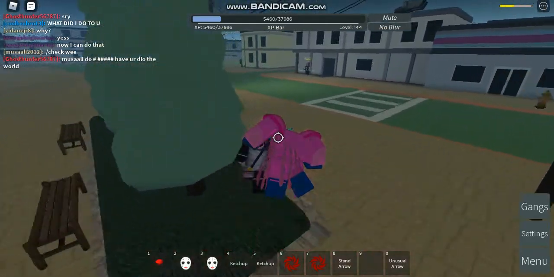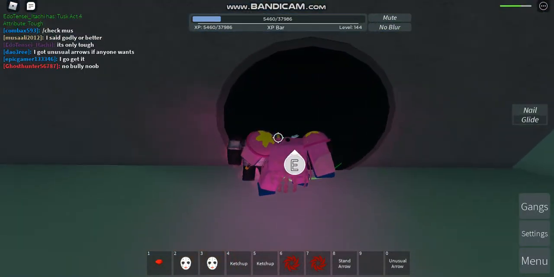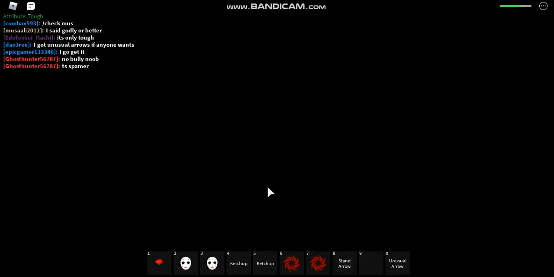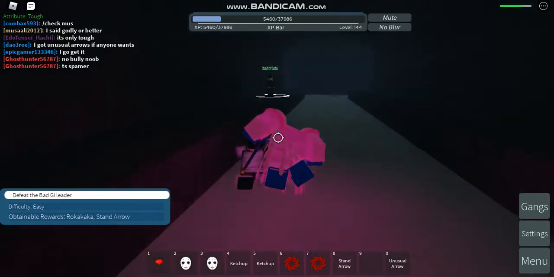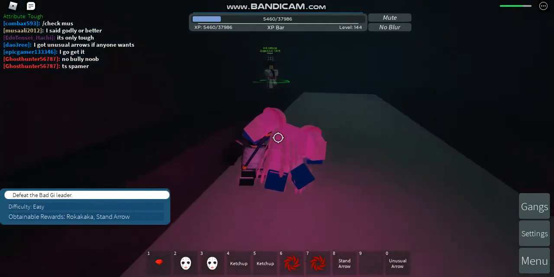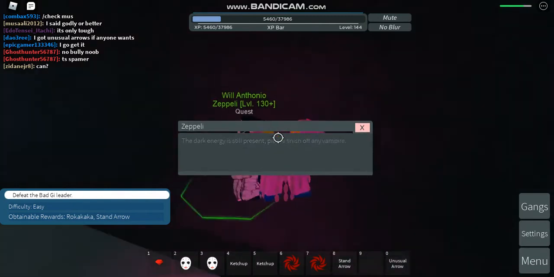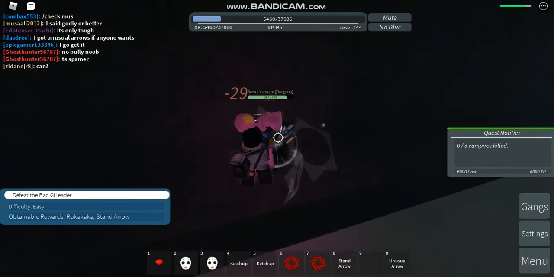And the final quest that gives you XP is inside the sewers. So the last quest is inside here, and you need to be level 120 for that. It's right over here. You need to kill these vampires for that quest. You need to kill 3 of the vampires, and it gives about 6k XP. This is the final XP quest.